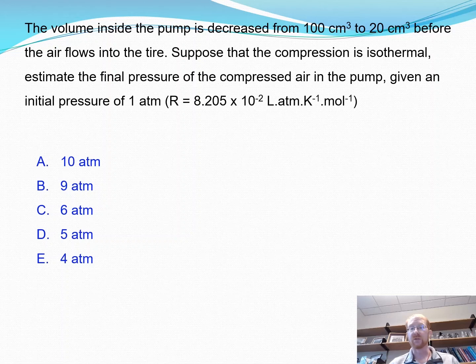So two things that we want to recognize. This term isothermal means constant temperature. And the other thing that we want to realize is that we're not changing the number of moles, because we're not talking about adding or changing the amount of gas that we're dealing with. So our temperature is constant and our N value is constant. So I'll have you hit pause right here and work your way through this. There's a couple different ways you can solve this question. Take a minute and see what you come up with.